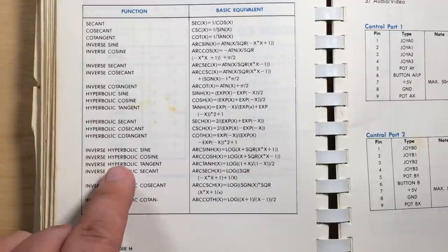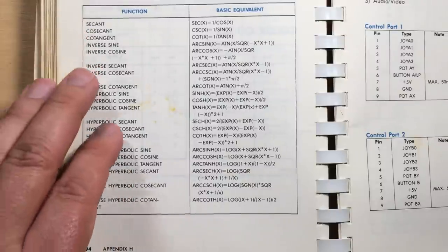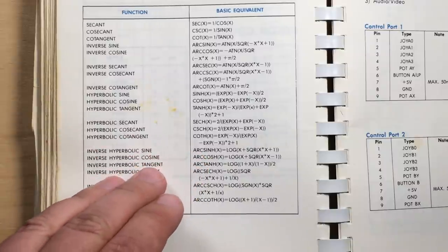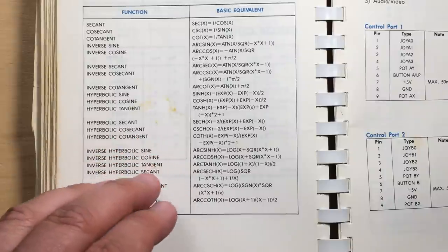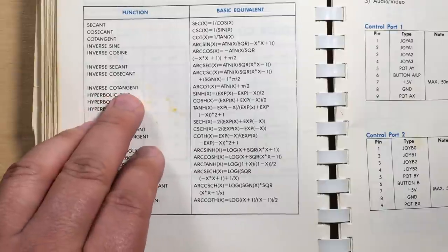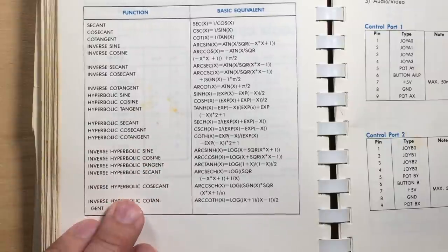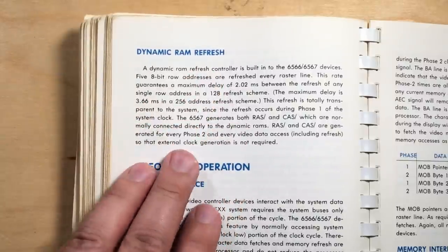And I had no idea. I remember being a kid, my parents had no idea about what I was doing with my computer, but my aunt had a master's degree in math and then ended up getting hired by the computer department at our local university. So she was the only one in the family who could understand some of these. So I go, Auntie, what's inverse cotangent? I was 11 or 12 years old, and I'm asking her these questions, and she's doing her best to explain it to me.